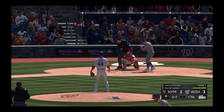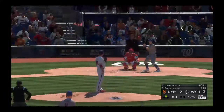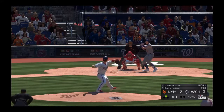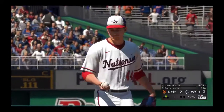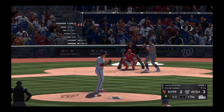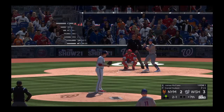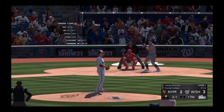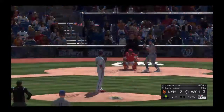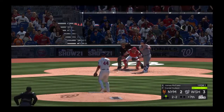To the plate now, James McCann, as the changeup to him drops in there for the first strike. Career line against Daniel Hudson, he's 1 for 2. Very tight ball game. 3-2 our score in inning number 7. And it looked like the fastball got away from him there. No offer on that one. 2 balls and a strike. Fouled away. We're going to see him throw that hard fastball early and often. The 2-2. And it's fouled away.